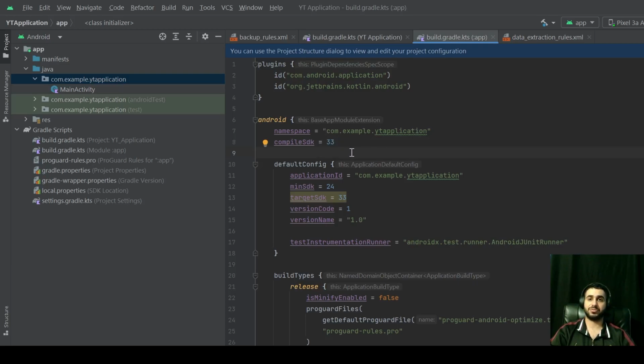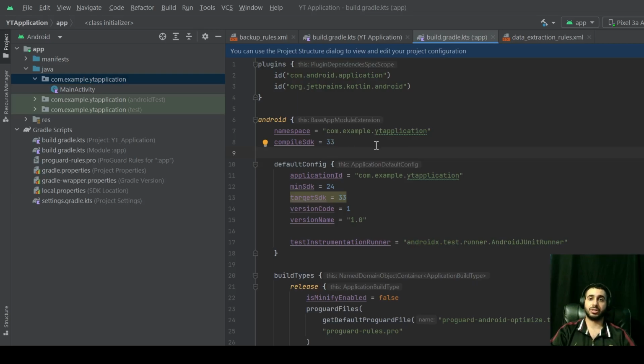So if there is a newer version, for example, 34, which has a certain set of Android tools that we can use for our project, we can't use them unless we increase this version to 34. By saying that this is equal to 33, this means that we can use all of the Android tools and APIs that are supported until API level 33.